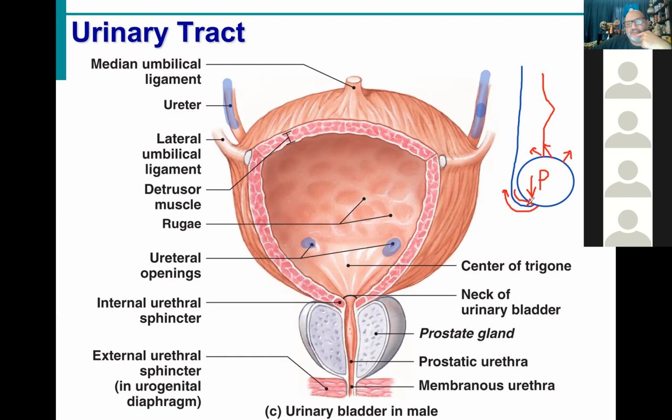Peristalsis? Peristalsis, exactly, right? Yeah, sure, we're standing or sitting upright most of the time, but that 8 hours of sleep you got last night as you're laying horizontal, do you still want urine to be able to get to your bladder? If you're an astronaut in outer space with no gravity, do you still want urine to be able to get to your bladder? Absolutely, peristalsis. Because peristalsis consists of these powerful waves, when the peristaltic waves reach the end, they can squeeze the urine into the bladder, and then it collapses back down again. Excellent. So as I've said many times, pressure makes the world go round, and this is exactly an example of why this anatomy is convenient for that.